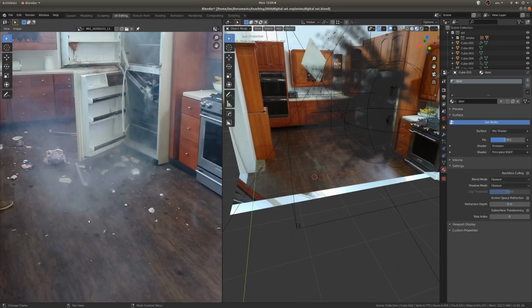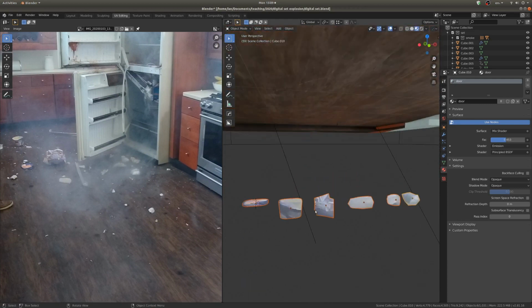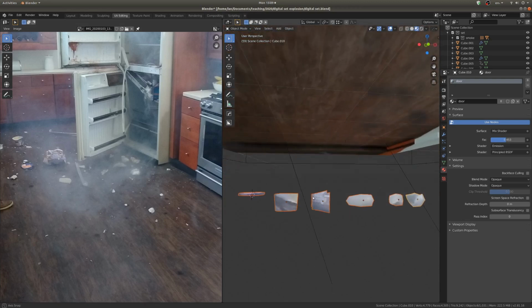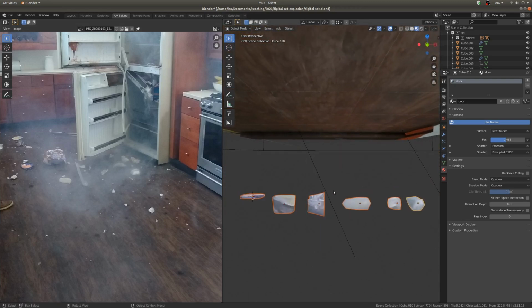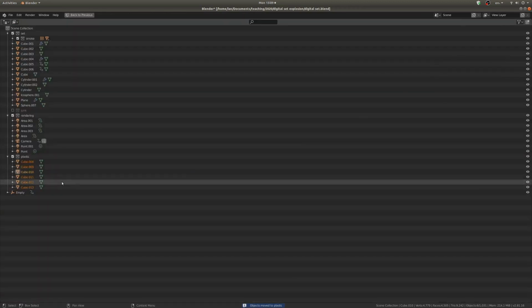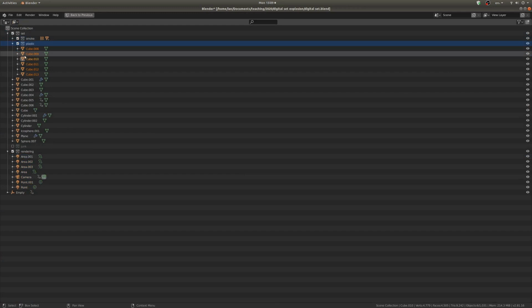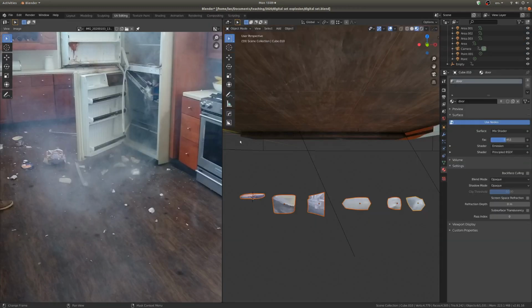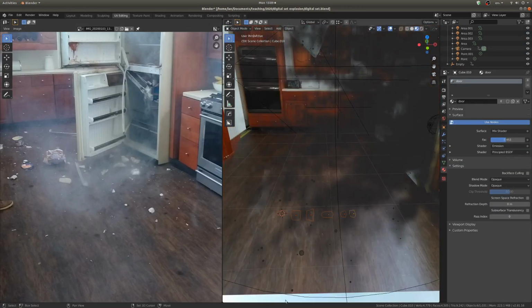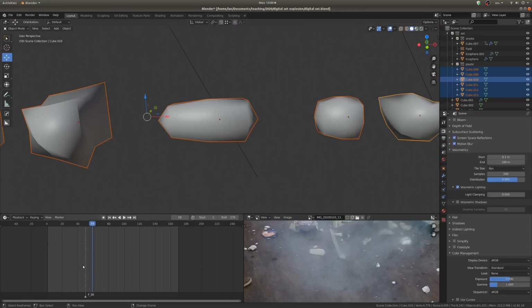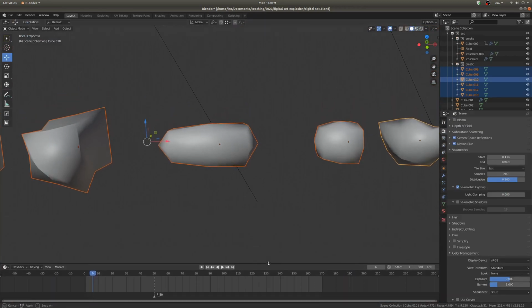So I just wanted to create some of this debris that's all over the floor here, so I created some basic objects and just projected this image onto them. You can see it's all fairly basic. I'm going to hit M now and add that to a new collection. And in my outliner here, I'm just going to grab that collection and put it in the collection of the set, just to sort of nest that up and get it fairly well organized. And now I'm going to go back to my layout tab. Don't need this anymore, and I don't need that anymore.